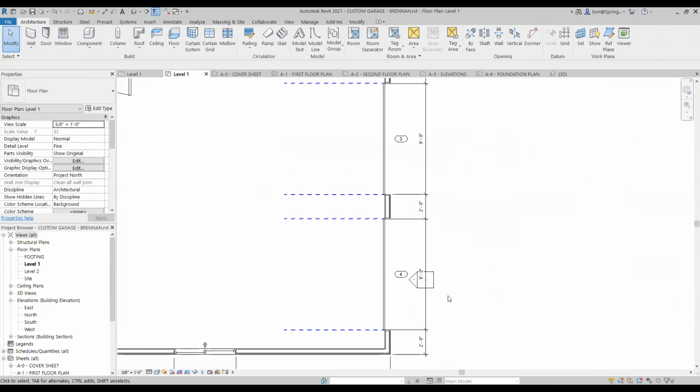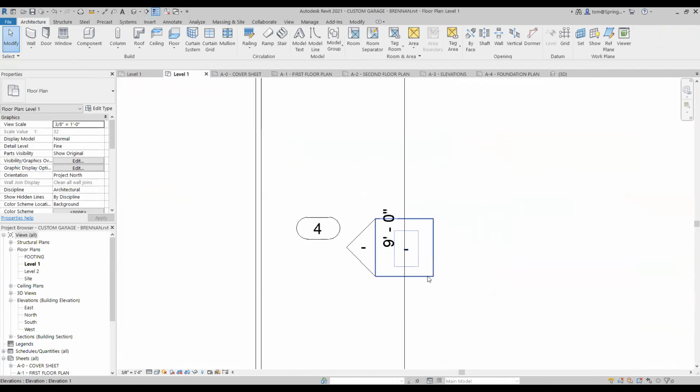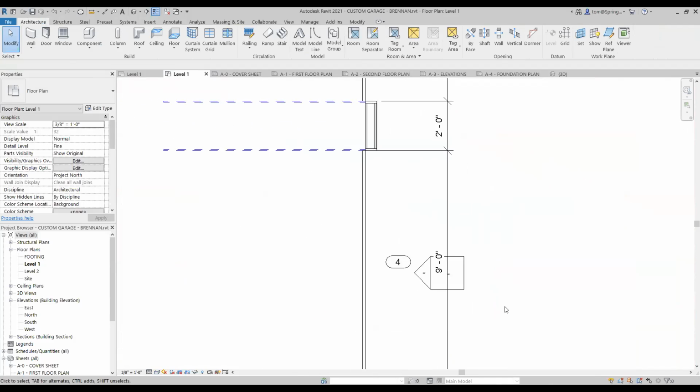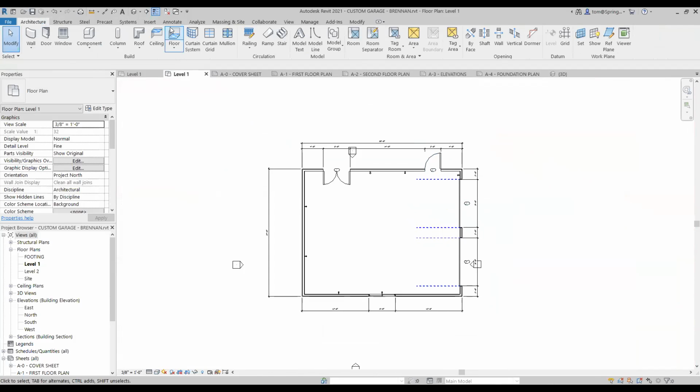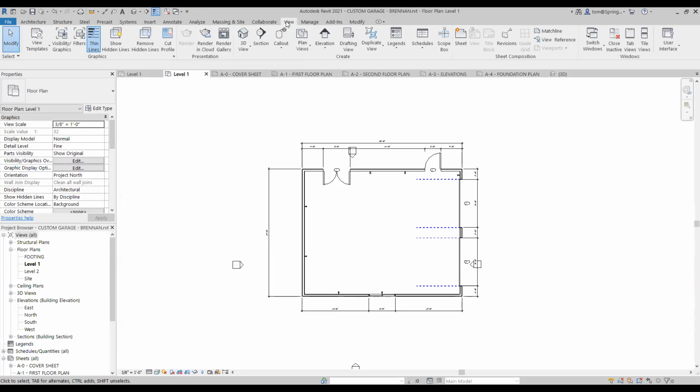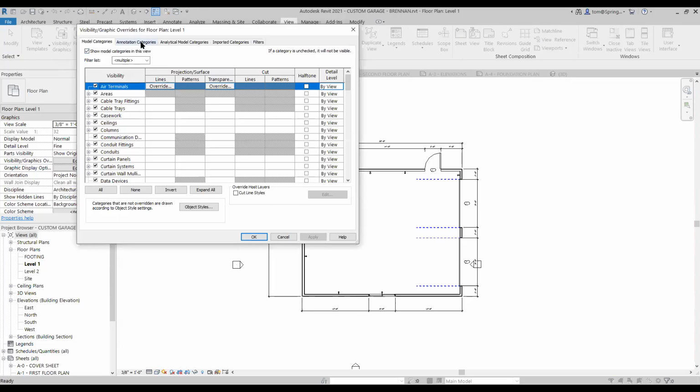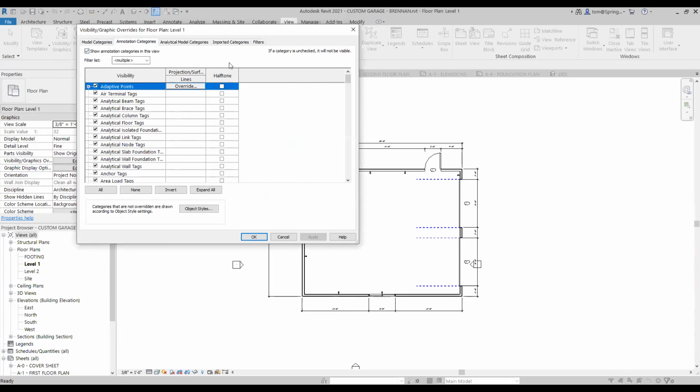Now these elements right here, where you see this right here, we can turn these off, okay? Because right now they're in the way. We don't want to see them right now. So to turn them off, there's several different ways to do it, but to get the best control over it, we go to the View tab. When you go to the View tab, over here you've got Visibility Graphics, and under Visibility Graphics, that is what we would call annotation. So we go to annotation here, and we would scroll down here until we found elevations. Elevations is right here. So I'm going to uncheck it, and click apply. And when I do that, you'll notice it just disappeared.